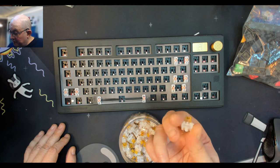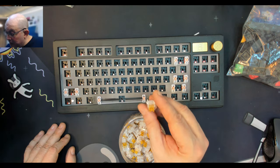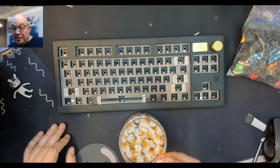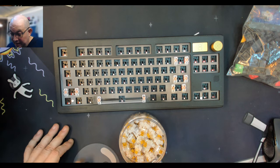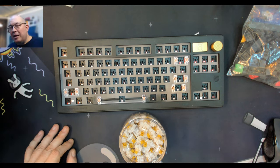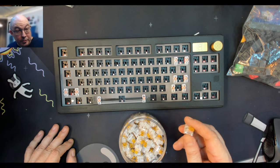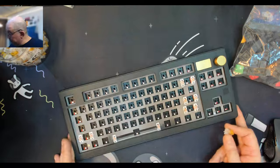Now this is the RGB version, and it's the 65 gram. Yep, 65 gram. And I like these because I think they tend to lean on the deeper end, and I think I've only used them in plastic keyboards before, so personally I think this might be the first time that I've tried it in an aluminum kit. So let me go ahead and load these up and see what we got.